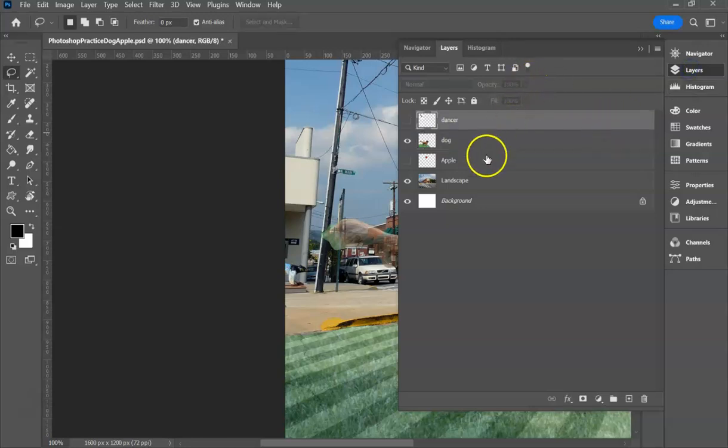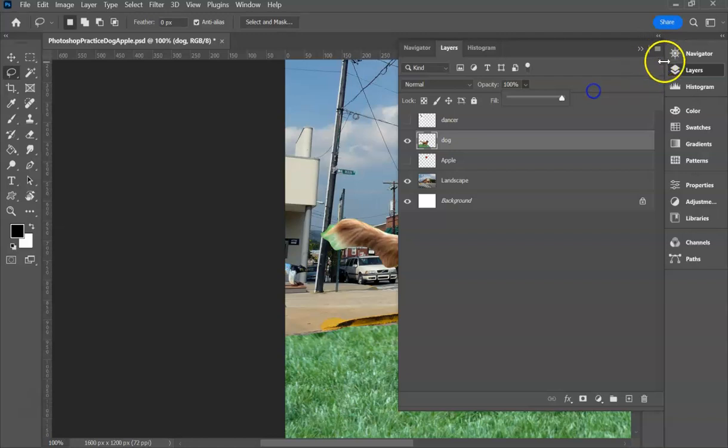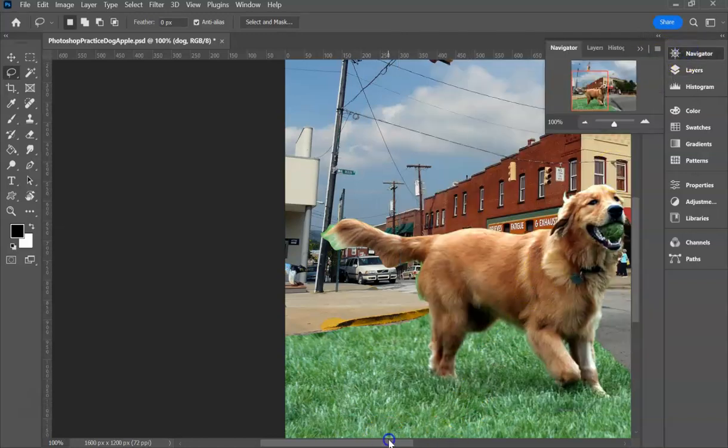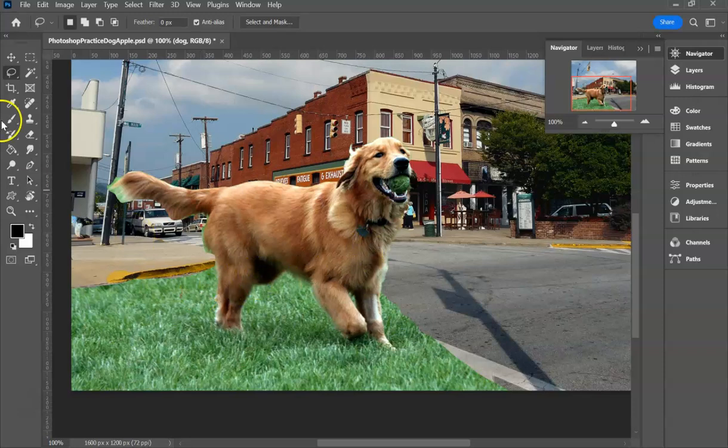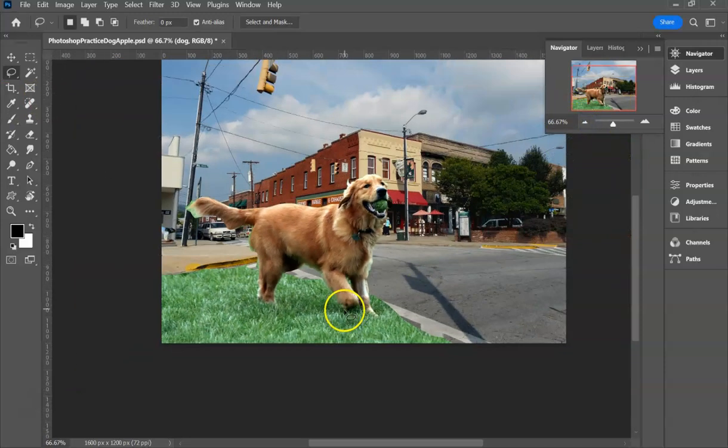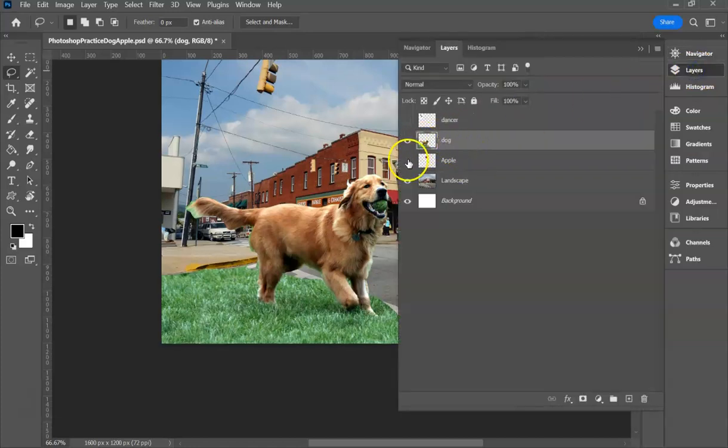I'm going to come back to my layers panel on my dog, and I'm going to make it 100% again. So now that's starting to look pretty believable. I've got some green and some things I need to go and clean up, like I probably need to get rid of some here. And you can go around and fine tune this as you go. I just want to get enough of this out of the way that I can show you the next step. So you guys need to do a better job of making this believable than I did, but I want to hurry on before I run out of my free tutorial.